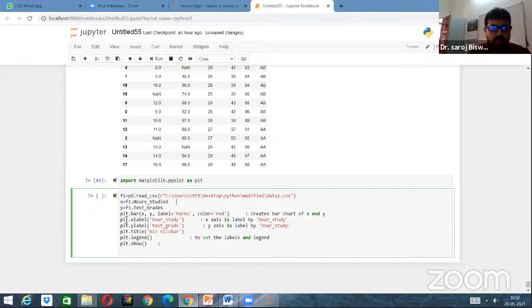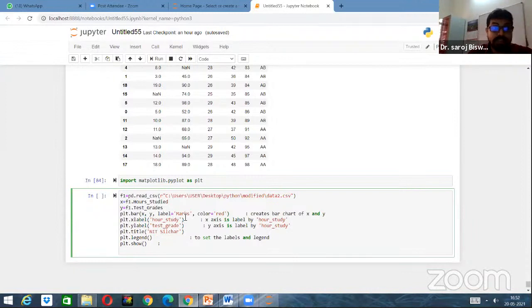Simply here we need to call plt, which is pyplot. Dot bar means we are interested to make a bar chart, and the bar chart is represented by dot bar. Here we need to give the value of the x-axis and the value of the y-axis, right? Here we have taken those values in x and y, but we can also do the same task by putting the values directly here. In the second iteration we're going to do the same part. Then here we have written label equals marks. If we want to make a legend in the graph, I'm going to show you.